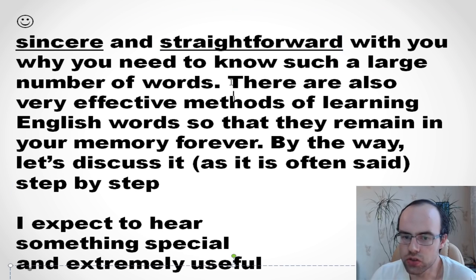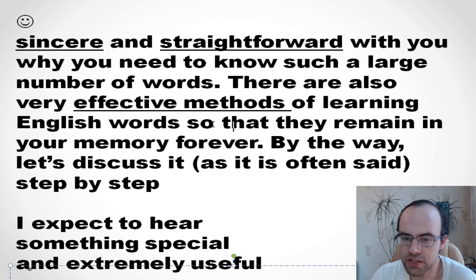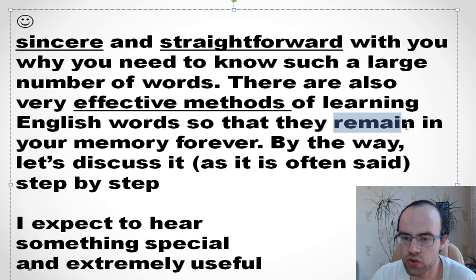So you know that there are also very effective methods of learning English words, so that they remain in your memory forever. So that, a nice phrase. It means that you want them to be in your memory forever. So you say to stay or to be or remain in your memory forever. So I mean that you can learn English words, maybe 20,000 English words, 10,000, 30,000 English words. But I have a question for you.